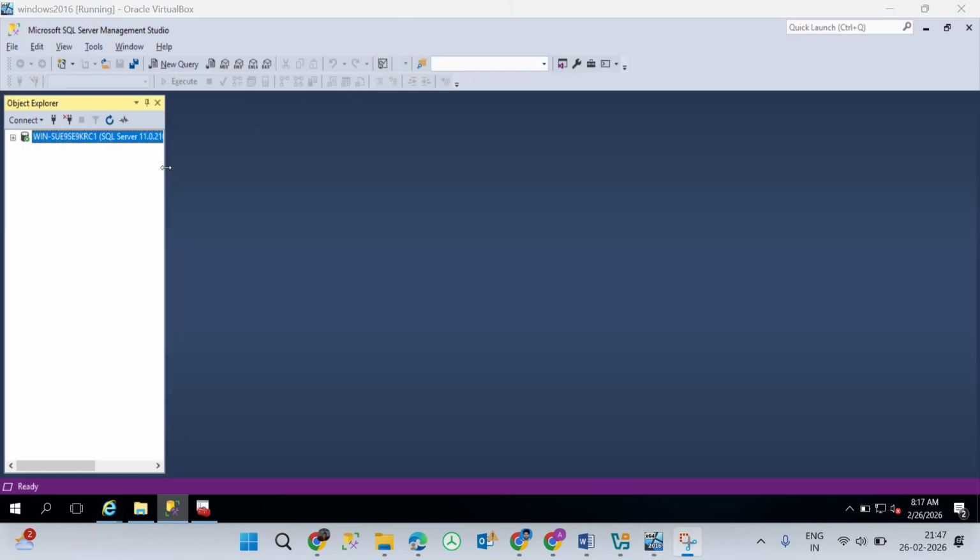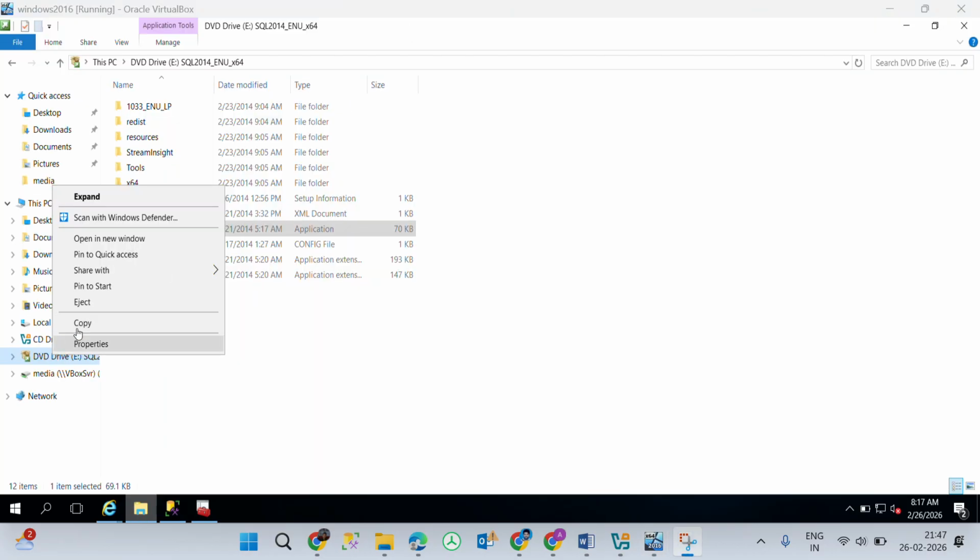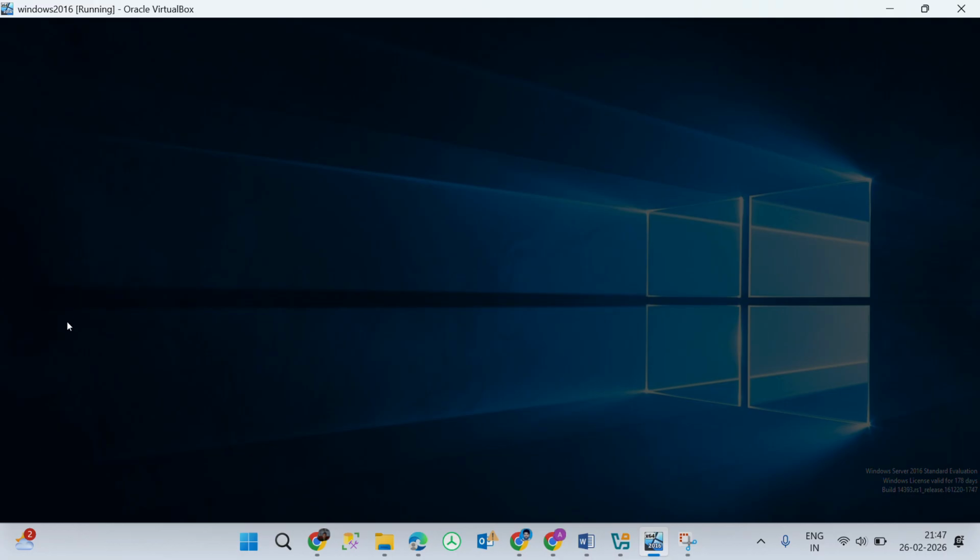And also one thing, guys, if you see here, 11.0 means 2012 version, okay. If I install 2014, I am not installing that. I'm just telling you for your knowledge, if it comes as 12.0, then it is the 2014 version, okay. Keep it in mind.